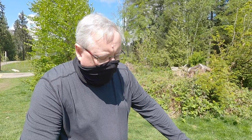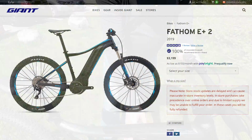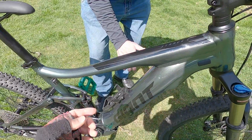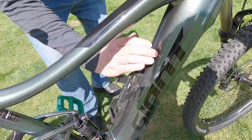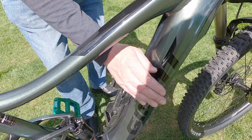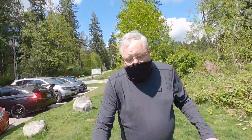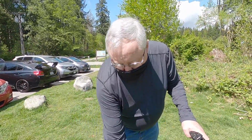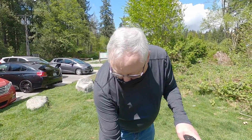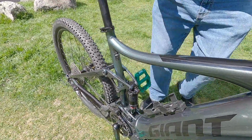On the 2019 Fathom, the battery mounts on this side of the down tube. So there's a flat down tube and the battery sits in at an angle, and then you push it in square. And it's on top of the down tube more. Versus this one kind of mounts up from the bottom. Exactly. So these bottle cage mounts moved to the down tube, which of course you couldn't do here because of the rear suspension anyway.